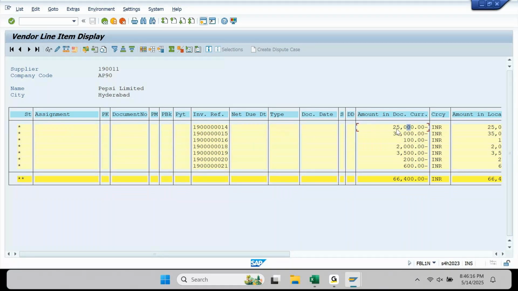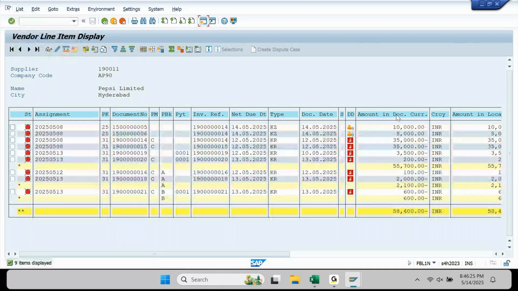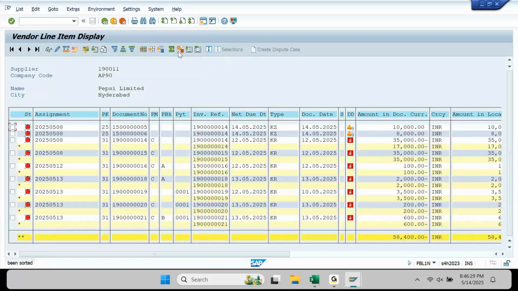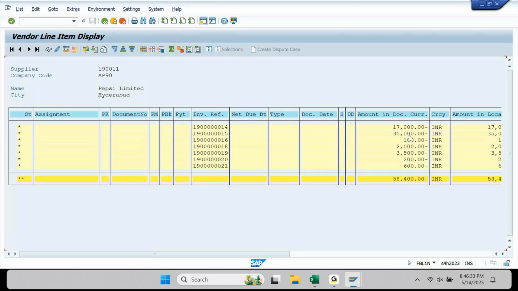Refresh, select invoice reference, do a subtotal at invoice reference level, collapse everything. Can I see 17 outstanding? Yes, sir.